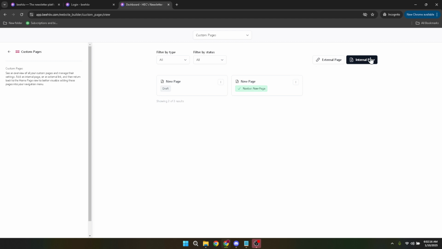Make sure to edit the page thoroughly to ensure it looks and reads exactly as you want. Don't forget to add a slug to the page. A slug is the URL path that helps guide users to your page. It should be simple and easy to remember, keeping in mind the SEO best practices. After you've added all your content and are satisfied with the edits, click on Create Page.